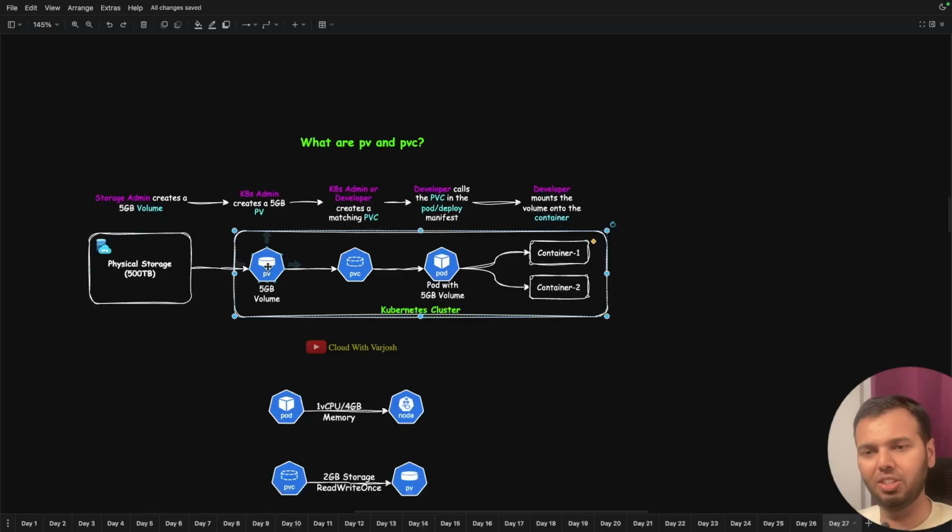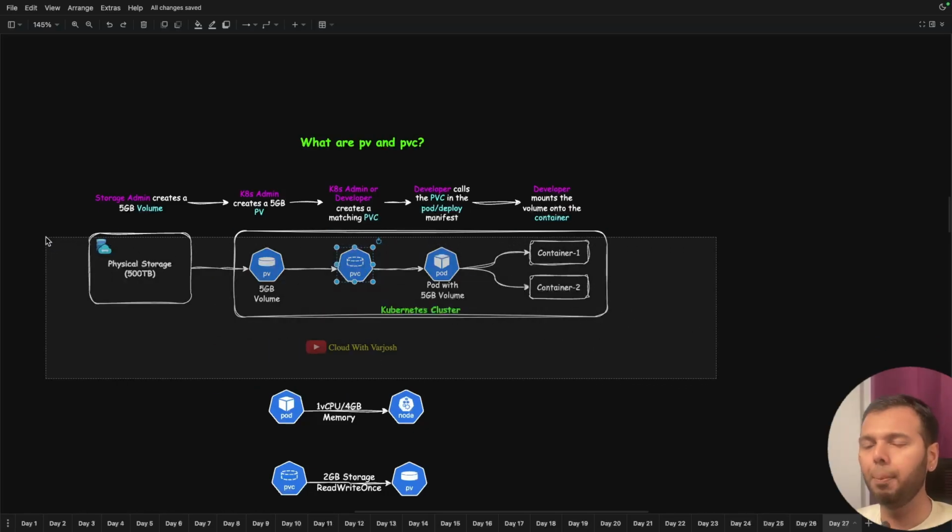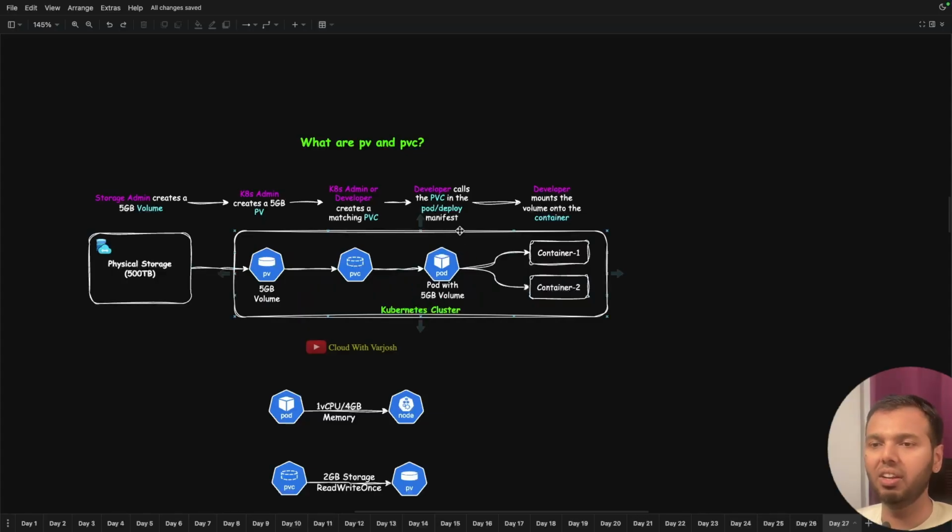Then the Kubernetes administrator will create a PV of 5 GB. Then I'm saying the Kubernetes admin or developer creates the PVC, because this can be an overlapping role. In most environments, I have seen Kubernetes admins taking care of everything from end to end, but there are scenarios when you would see developers are the ones who are creating the pods and PVCs for themselves. You as an admin will only have to take care of the PV, and as we progress with the course, we'll see that the role of the PV will also be automated using storage classes.